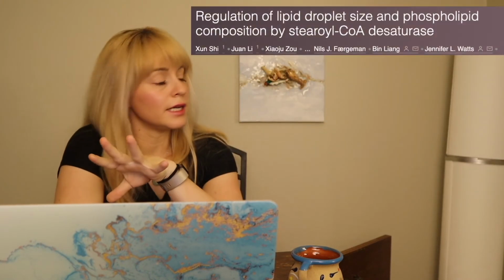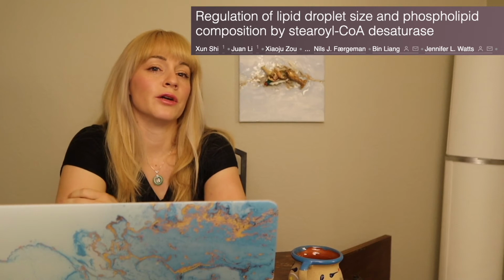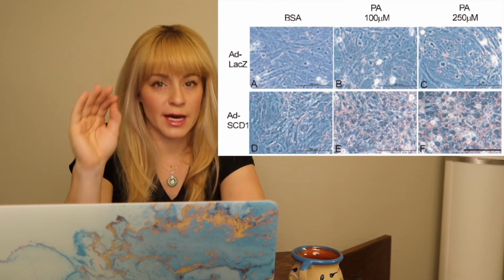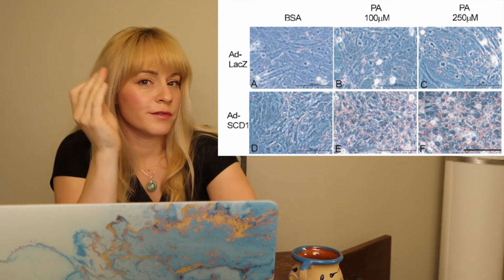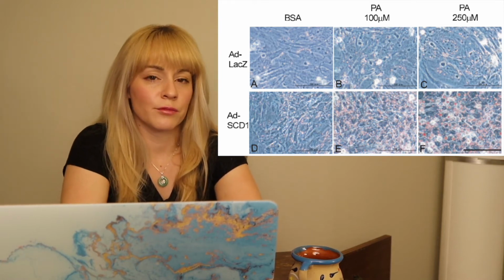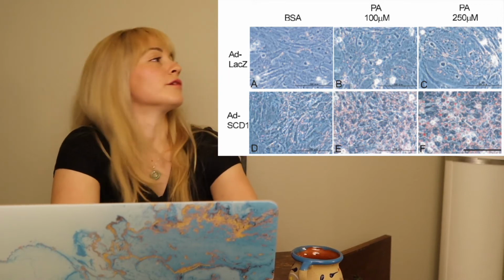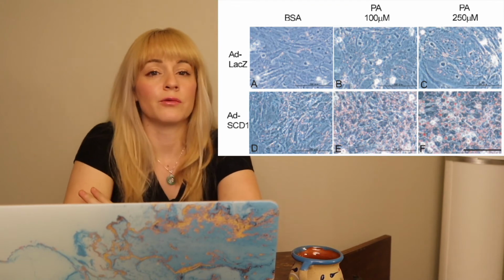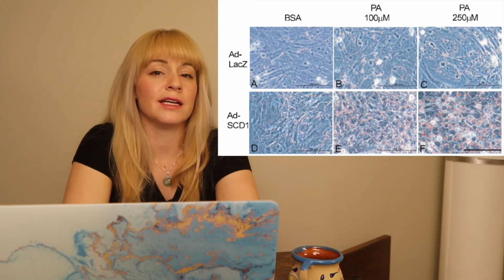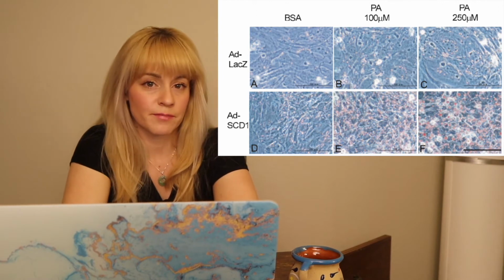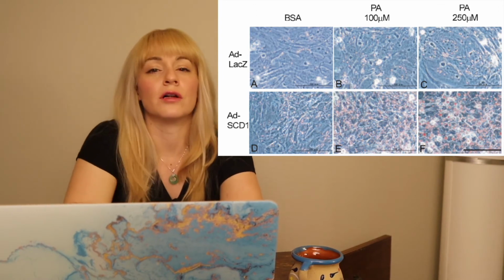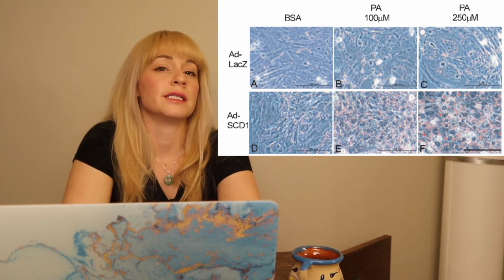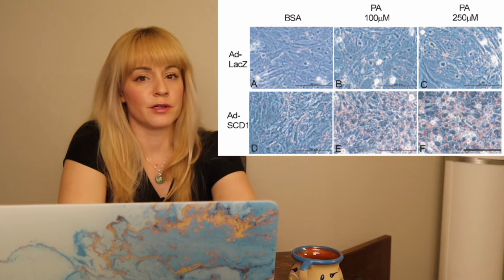In this next study, they demonstrate that SCD1 overexpression is enough on its own to induce fat storage. So the top row of this picture is the control, and the bottom row are cardiac cells made to overexpress SCD1. We can see here that these cardiac cells accumulate fat when they are exposed to free fatty acids and SCD1 is overexpressed. We can also see in each column that this effect appears to be dose dependent, but look at the control versus the experimental.